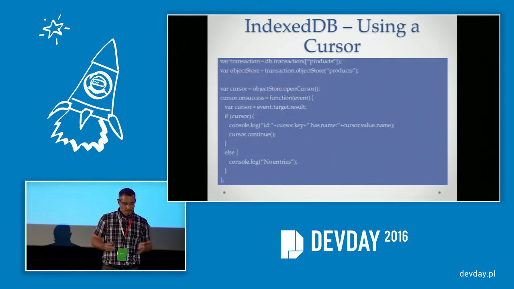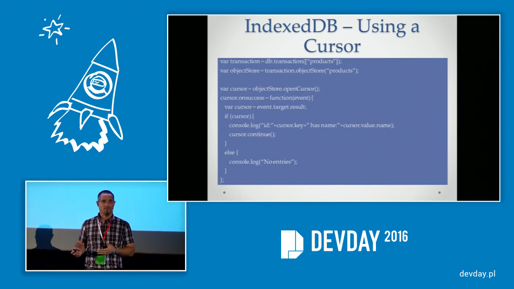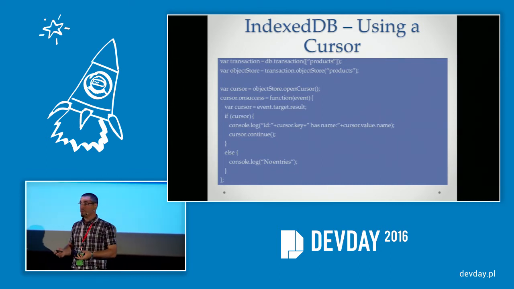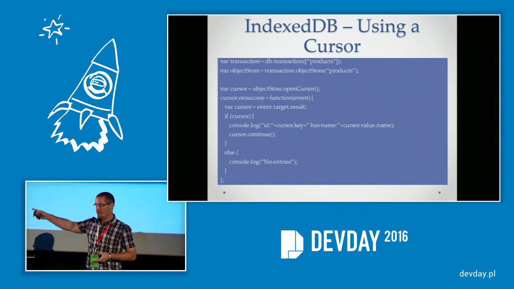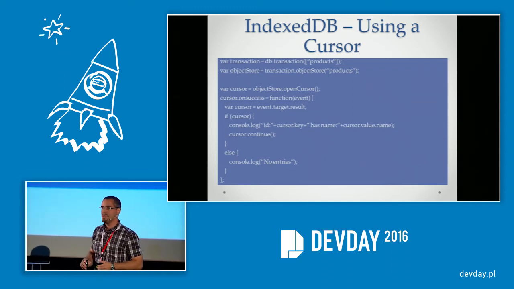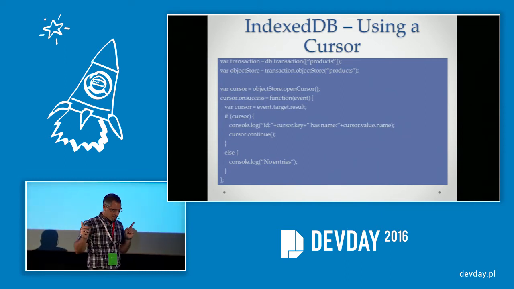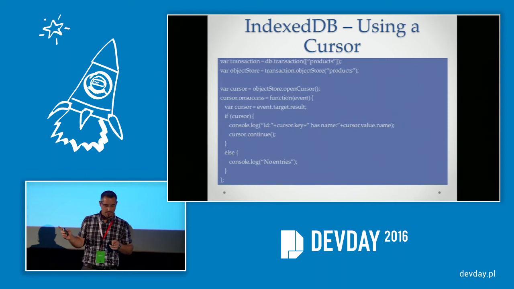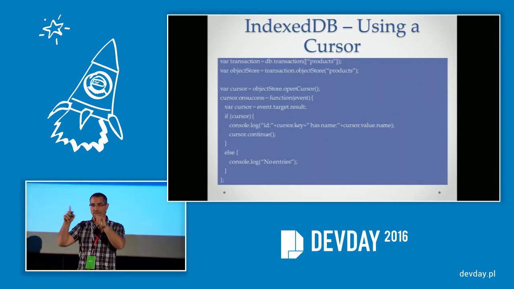Using a cursor, I want to iterate over some object store. What can I do? I can open a cursor using the openCursor function, and then I iterate it with an if and the cursor.continue function. That's all. Be aware that continue is a restricted keyword in JavaScript. So when you use that function, use it with brackets, not the dot.